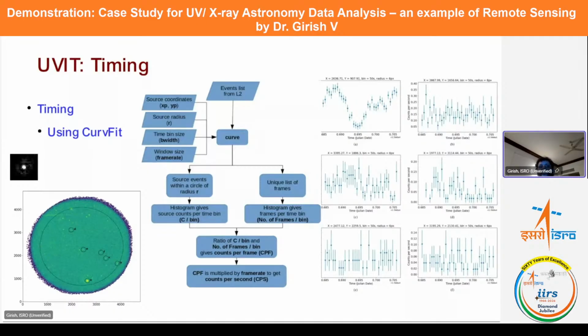Just to talk about some science, coming to our solar system, one American astronomer observed Neptune, and she found that there is a periodic dimming of light from Neptune. With that, she could show that this dimming is happening because of clouds. As I mentioned at the start, whenever there is a cloud, the sunlight will reduce. It will become darker. Similarly, there was a dip because of the cloud coming over. With this, she could calculate the velocity of the wind because these clouds were moving. And she found that the wind velocity on Neptune is almost 1,200 kilometers per hour. That's the kind of wind speed on Neptune. All this was done only with this kind of light curve.